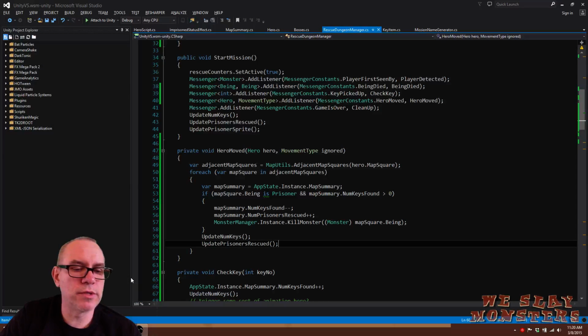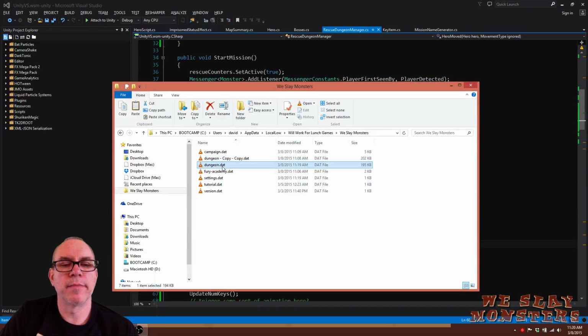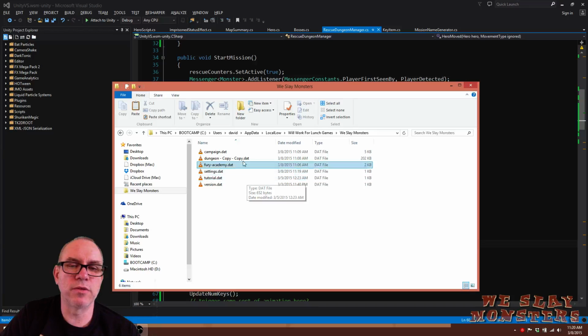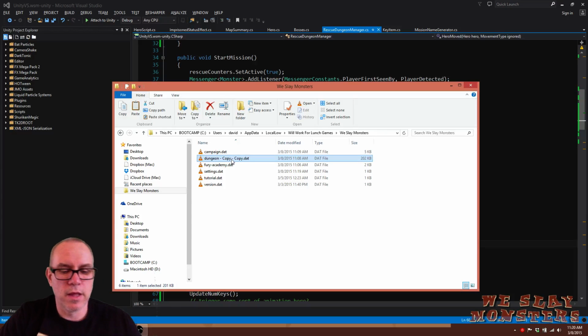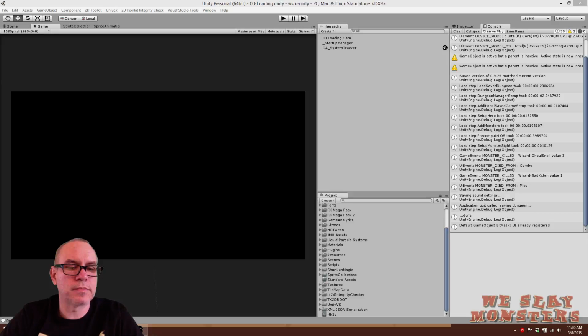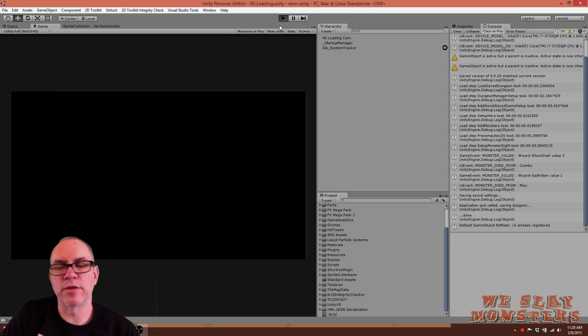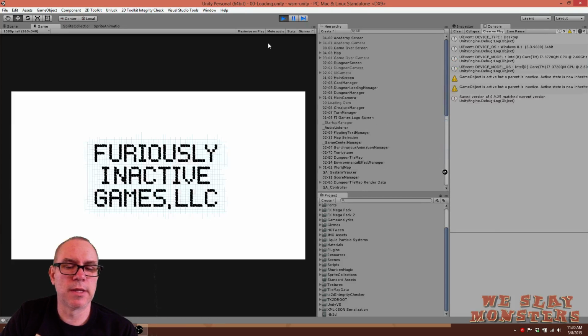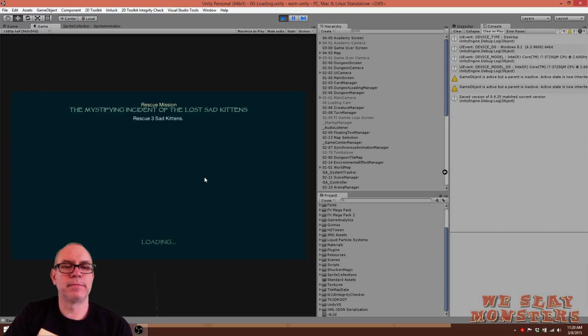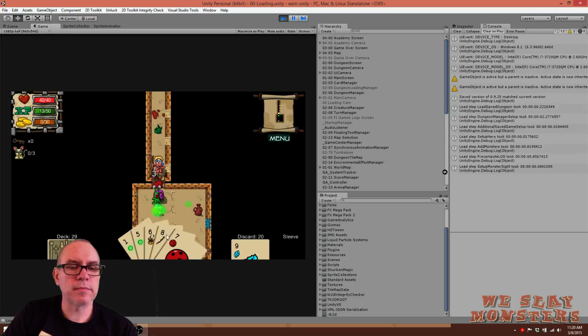I am going to test one other thing. I'm going to make sure everything persists properly. Oops. Basically, if you've gotten a key but you haven't yet rescued the thing that needs to be rescued, it should remember that you've got the key when you come back and play the game. So I just need to make sure all that works as well. Here we are. Kill this guy like 100 times.